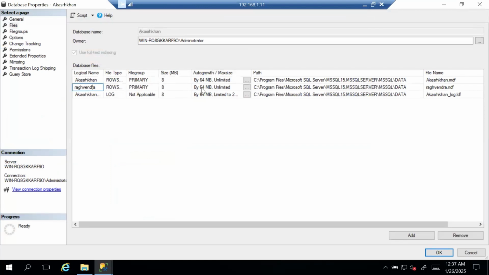So one more data file is created. Why is it showing as primary only? The file group is primary, Abhishek.